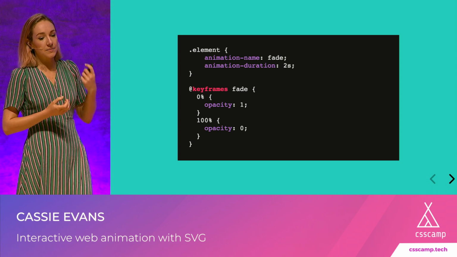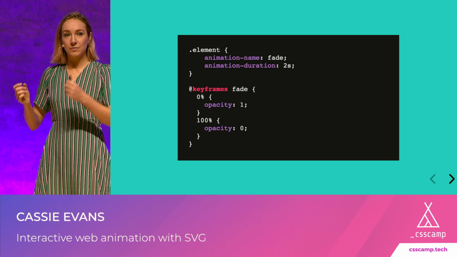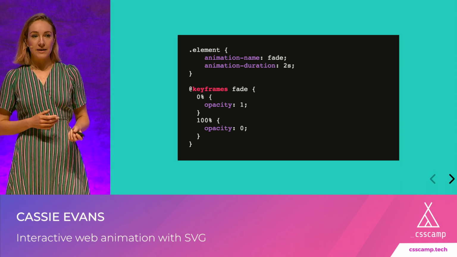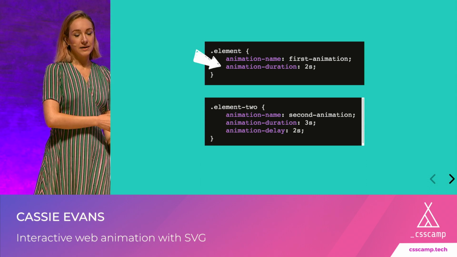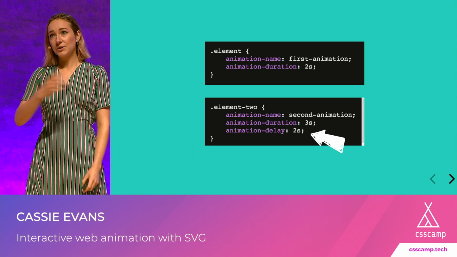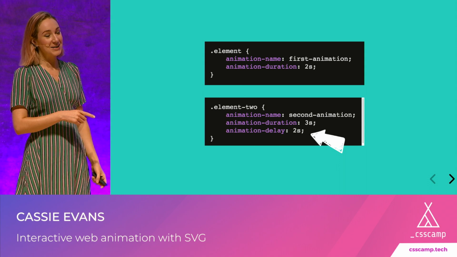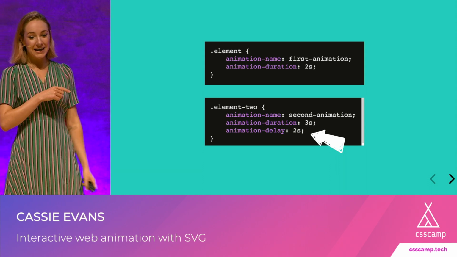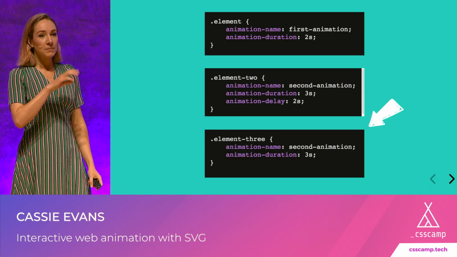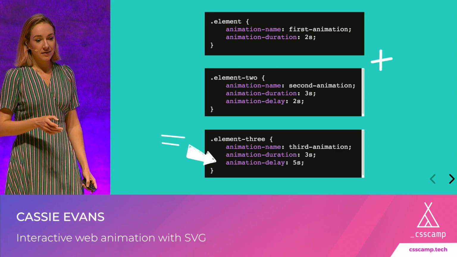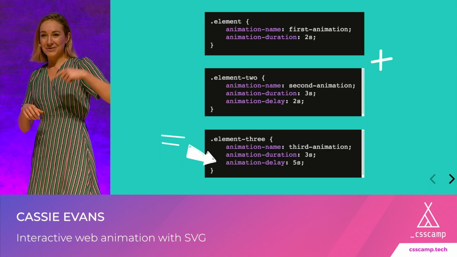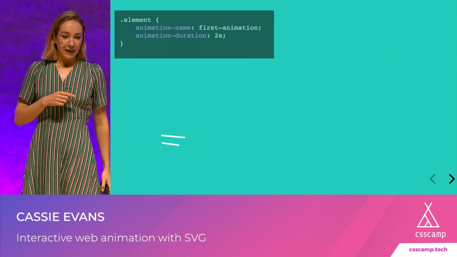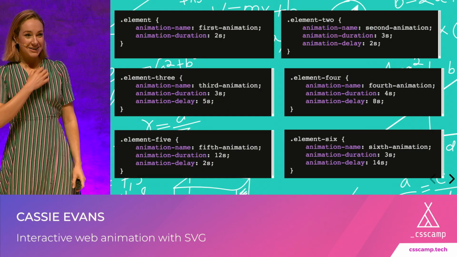So with CSS, we can't chain animations one after another. We kind of have to fake chaining with delays. So if the first animation is 2 seconds long, we'll add a 2-second delay to the second animation, so it starts after the first one ends. But then if we want to add a third animation, we have to add the duration of the first and the second animations and then use that to work out the delay. And so on for every animation that you add on.